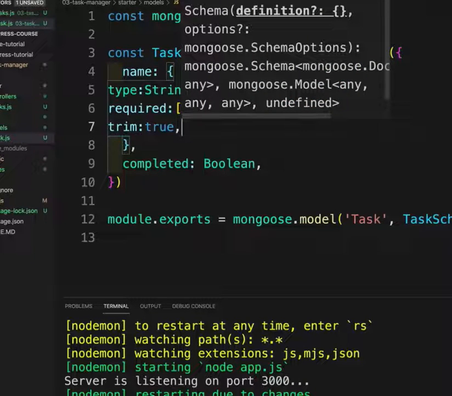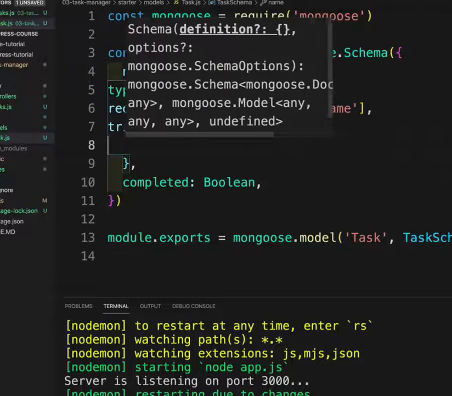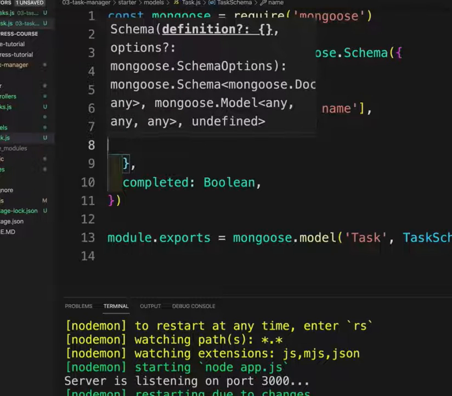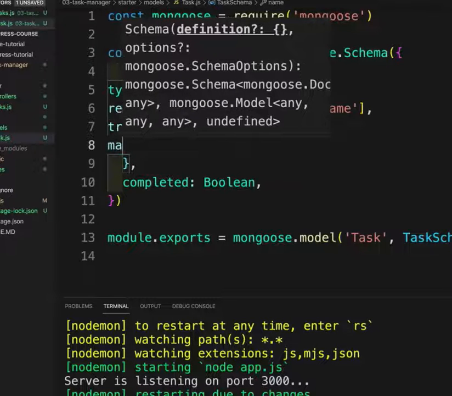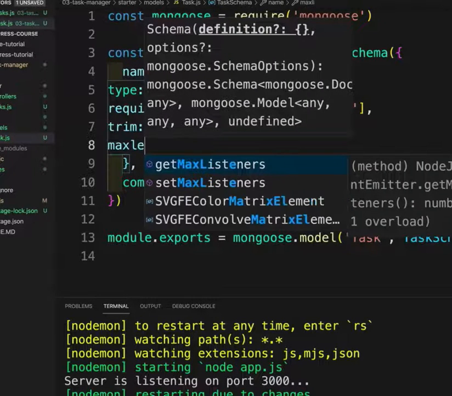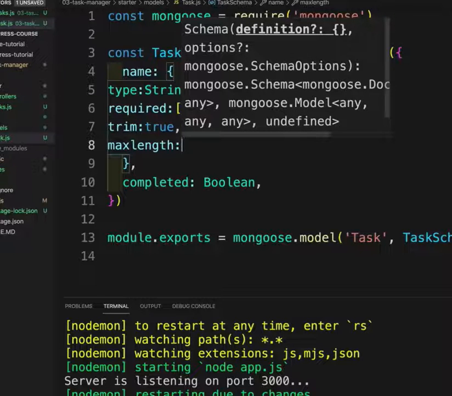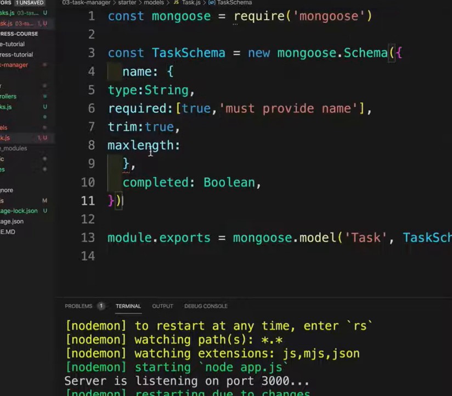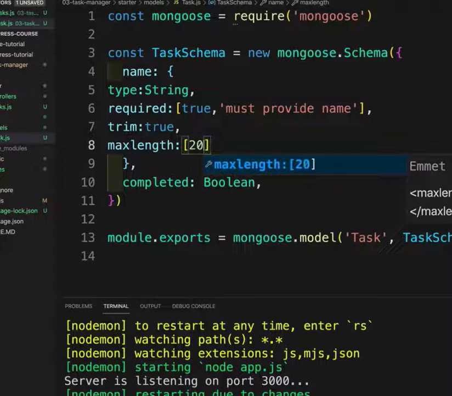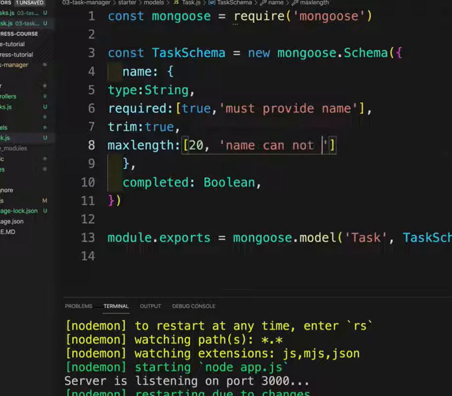And what's also really nifty is that for strings, we can get min values or max values. And in my case, since I don't want my value to be bigger than 20 characters for the name one, I can go with max, and the property that we're looking for is length. Make sure that you spell it correctly. This is always a doozy for me when it comes to length. And again, we'll set it equal to an array. And I'll say that the value for my string is going to be 20. And then in here, we'll just go with "name cannot be more than 20 characters".